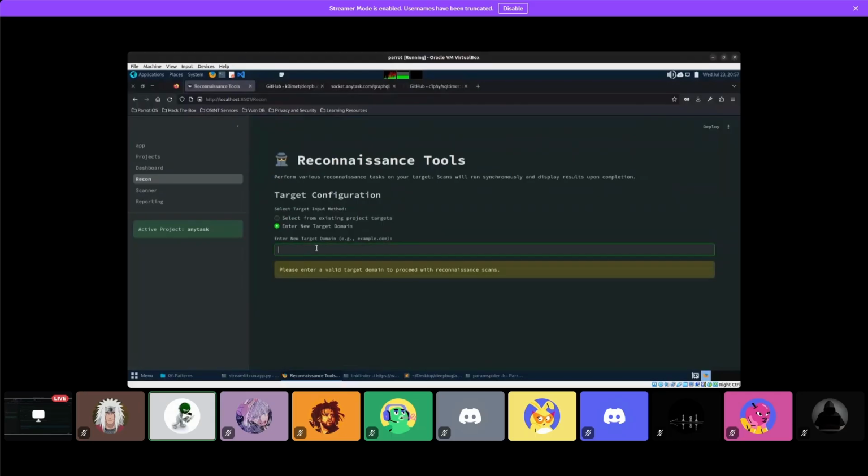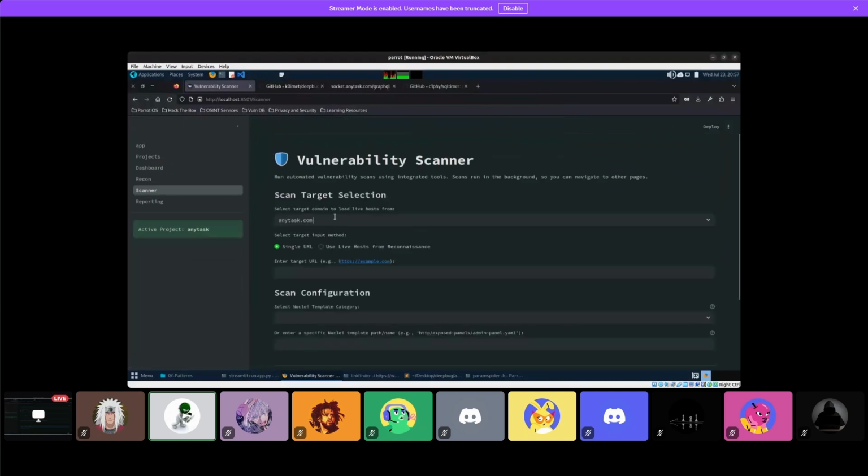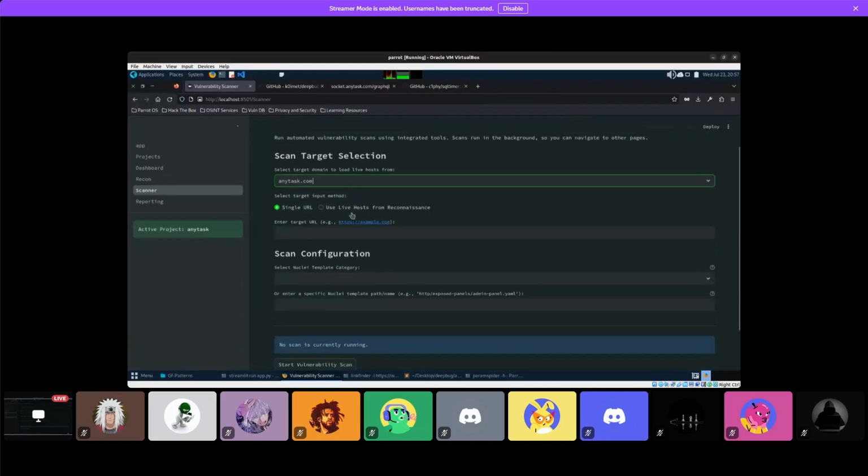We add a new target domain. This one will be scanme.sh. I click on enter. This one will be pretty fast, but I don't need to go through what we did again. So let's just come to the scanner now. If we come here, okay, let me enter it here instead.